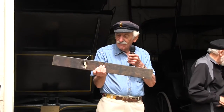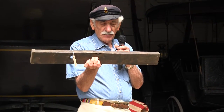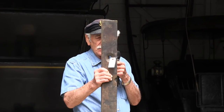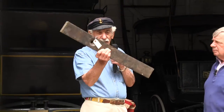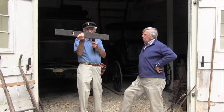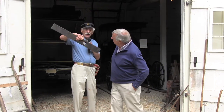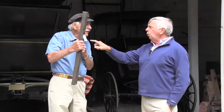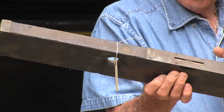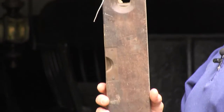This is a spirit level — it tests the horizontal and vertical plane. It's a heavy piece of equipment and the bubbles are still working. To test one, you run it this way and that way to see if the lines match in the proper direction; if anything is off, the level isn't working properly. This wood looks like walnut. The concept is essentially the same today — modern ones are metal or plastic, but they operate just like this.